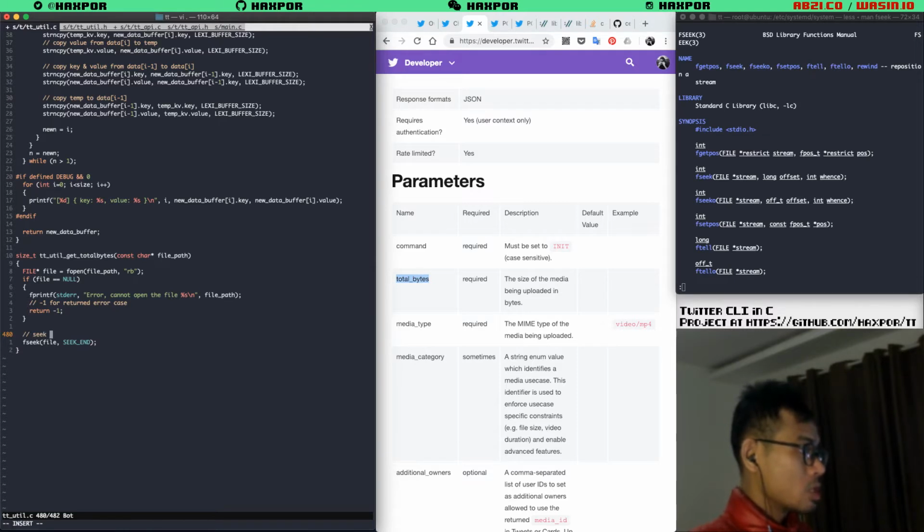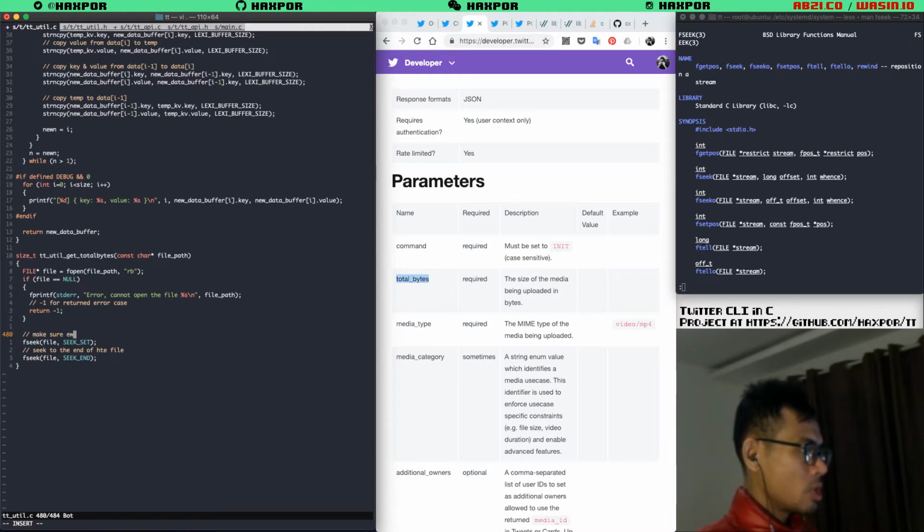So seek to the end of the file. No, at first we need to seek to the beginning, just to make sure. But it should be there already. Seek set.